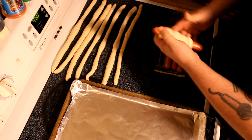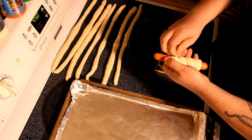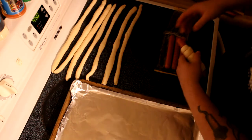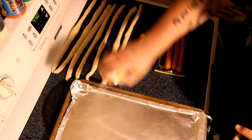And some of these ain't gonna look perfect. They'll be all right though. You take that one, take that piece right there, and just tuck it a little bit like that. So that way it'll hold together. Just like that. Now we're gonna take our lined baking sheet here.